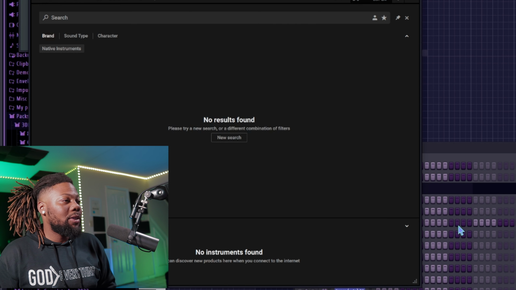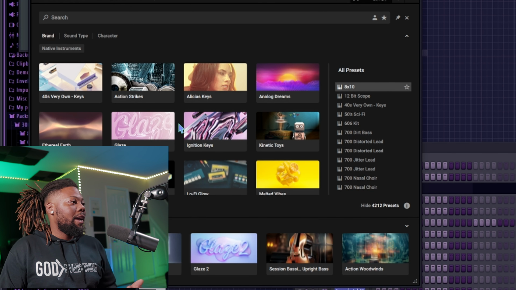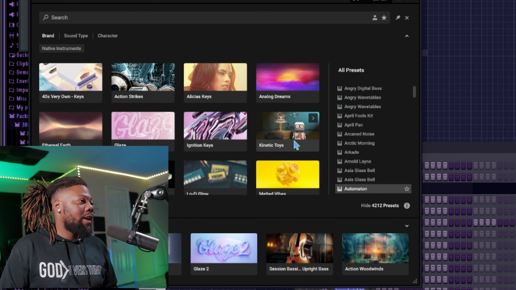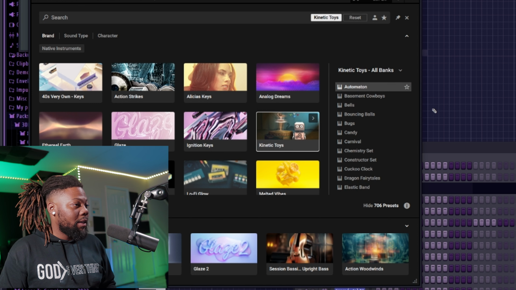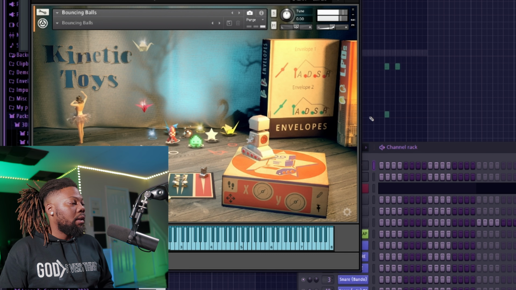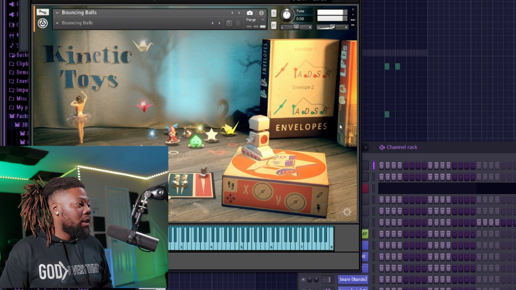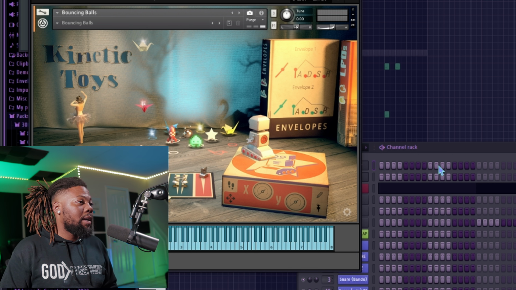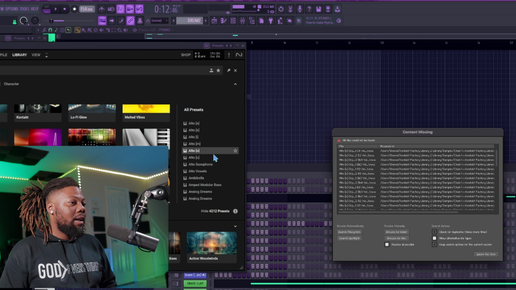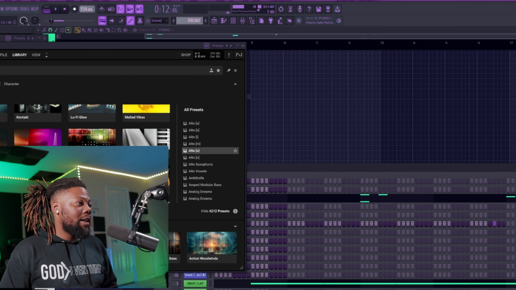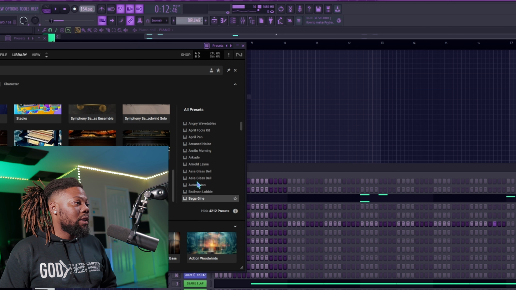Contact 7. I'm pretty sure a lot of you guys use Contact. You can see my little library right here. Let's click on something and see if it's working. Contact looks like it's working. Okay, I'm getting a sound from Contact. Let's go back to the library and see if we can change the sounds and see if there's any issues with that. Oh, I don't have this downloaded, but Contact seems to be working just fine.